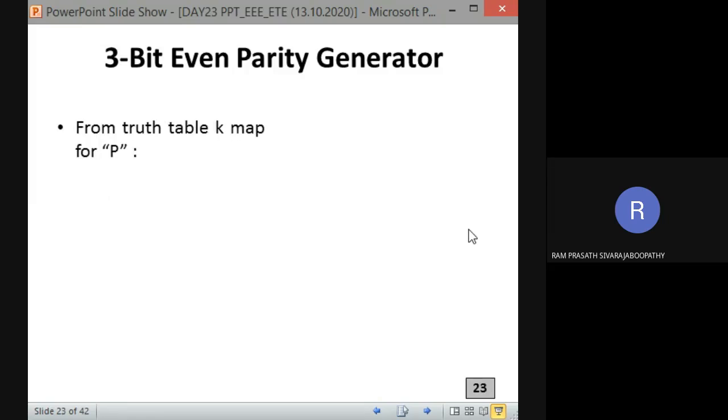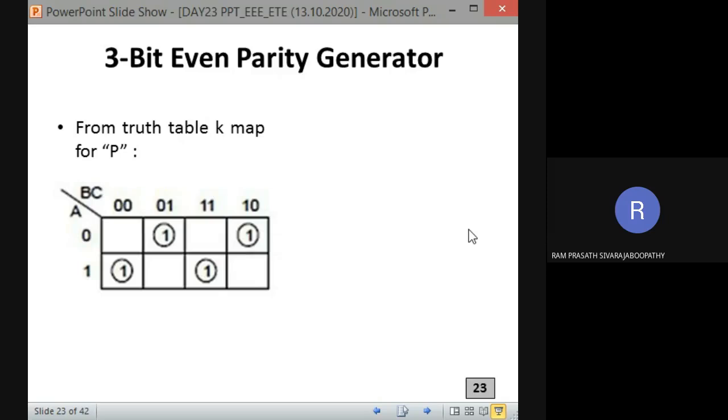How many cells must we draw for the K map here? We have 3 inputs, so how many cells must be there in the K map? 8 cells. So 1, 2, 4, 7 are marked. Fine. There is no possibility of grouping more than one 1. So we are doing single grouping. All the ones are grouped singly. So what expressions can we get? Kindly type it in the chat.